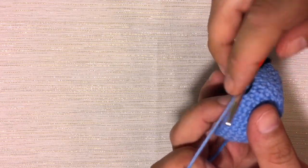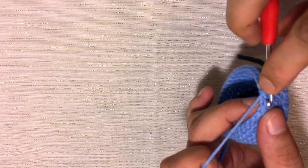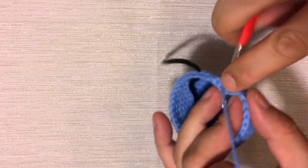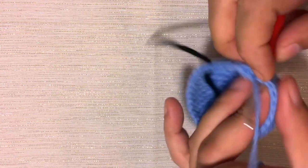So we left off with a 4 single crochet and an increase in the last increase row. So this one we'll do 4 single crochets, 1, and get that out of the way there. 1, 2, 3, 4, and then a decrease, and then just keep doing that all the way around.